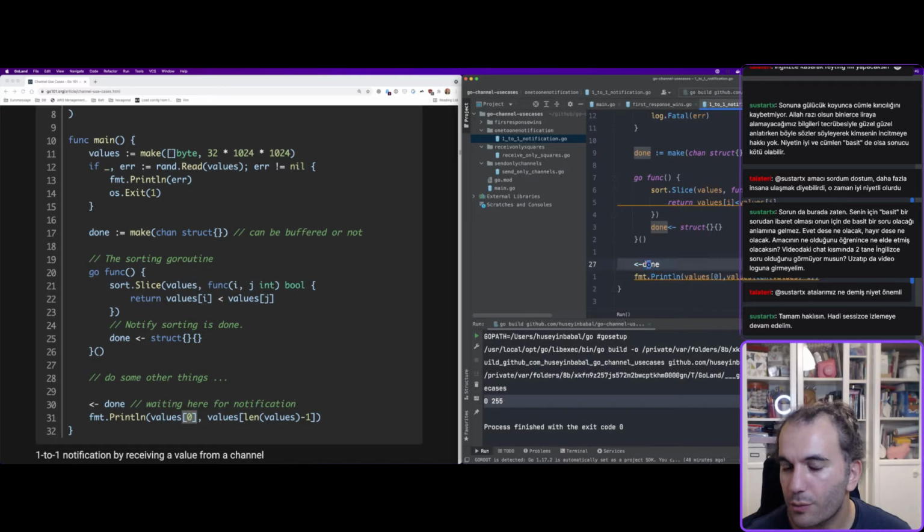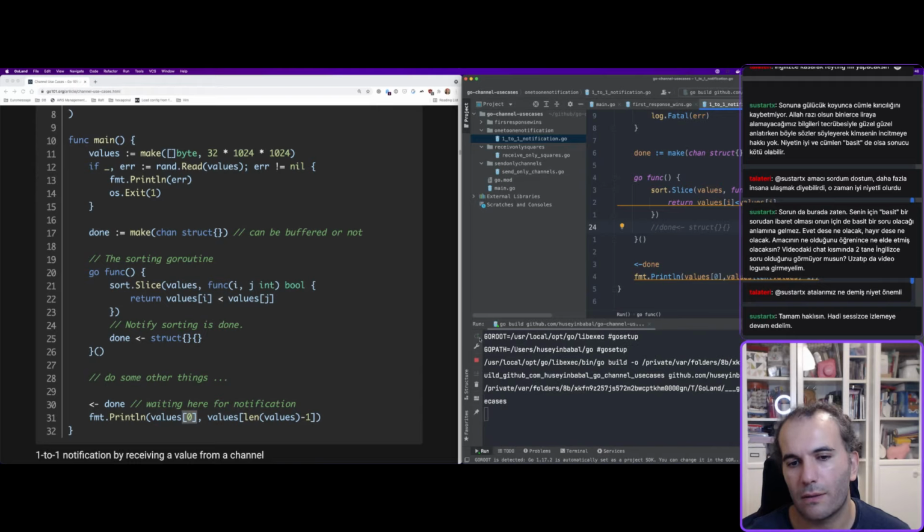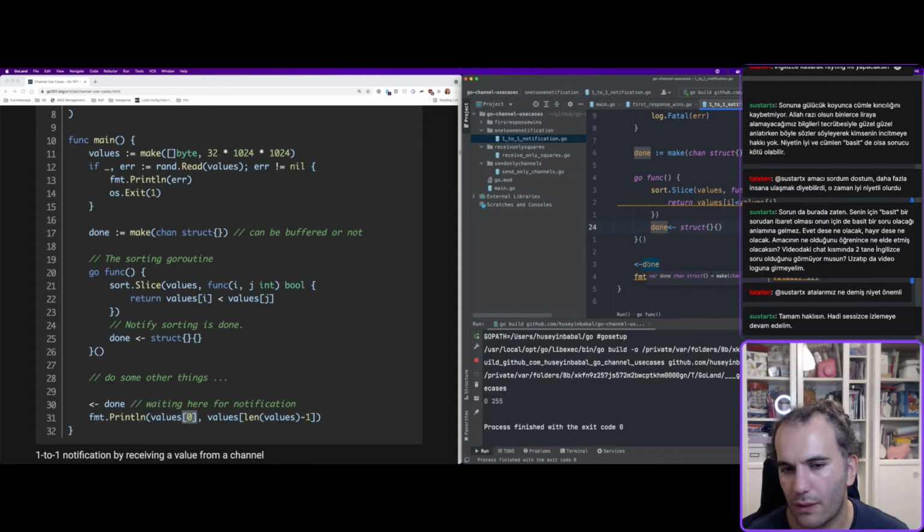But since there is a read operation here, if you do not send any kind of value to this channel, you will see the operation will be infinitely blocked. Just an example, if you do this one and try to run this function again, you see, it is just totally blocked because no one is sending value to this one. Okay, just close this again and uncomment this one. That's how we are doing the notification system in this case.